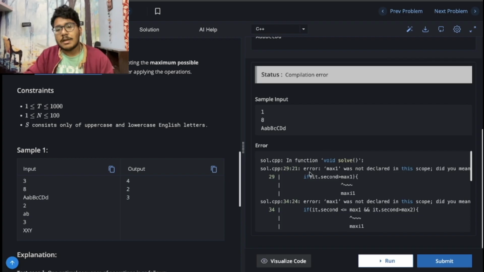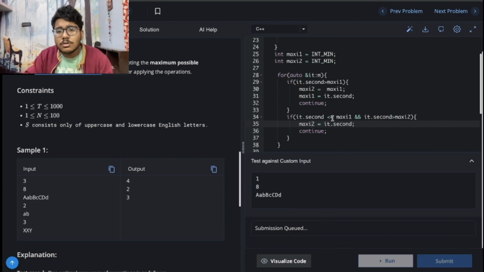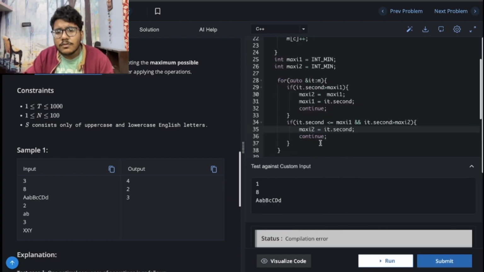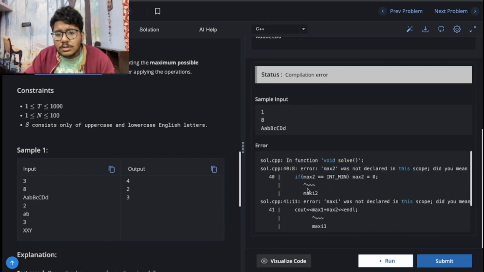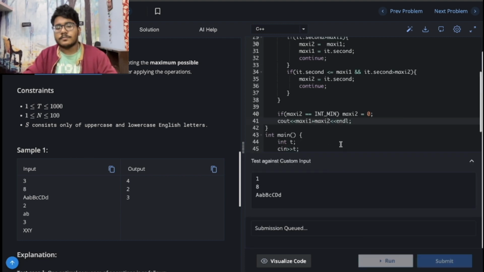Also one thing, rather than a map you can actually use an array as well. Again maxi, again maxi. There are various mistakes. So again maxi, and maxi.